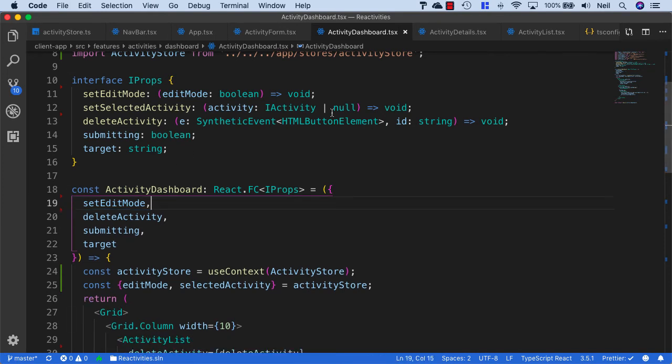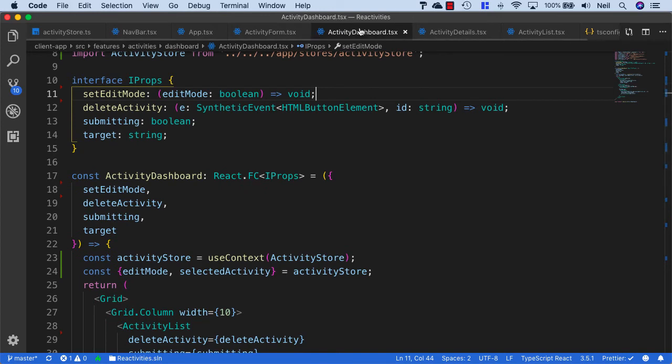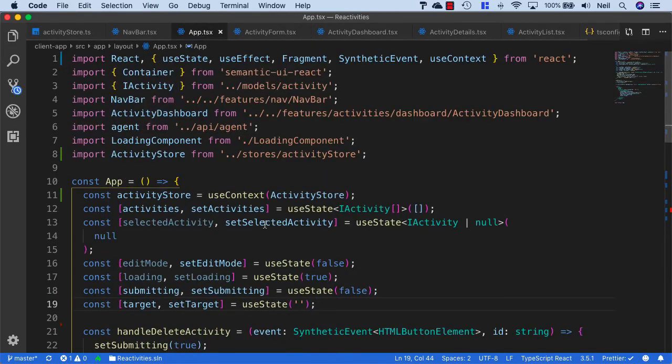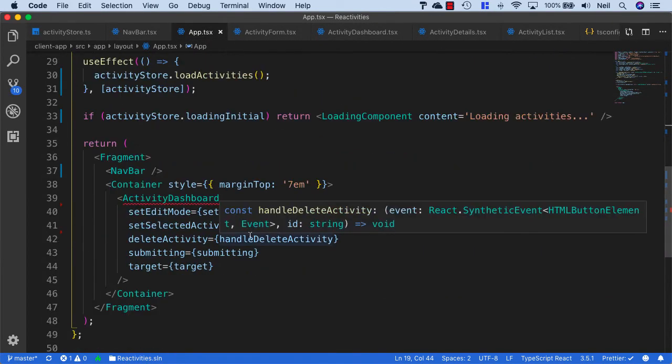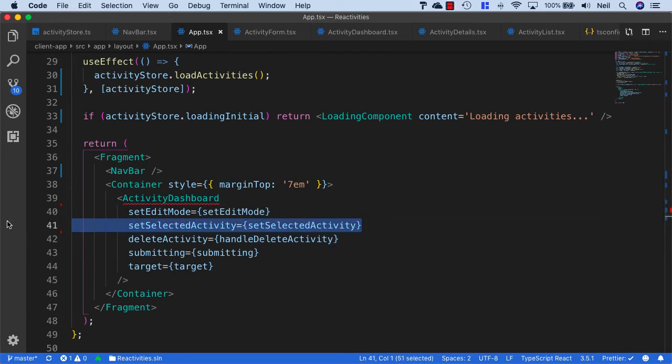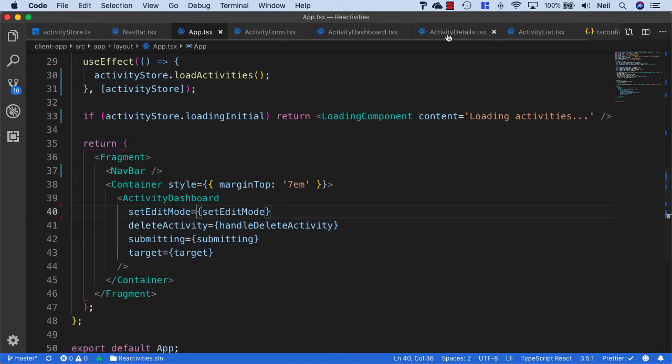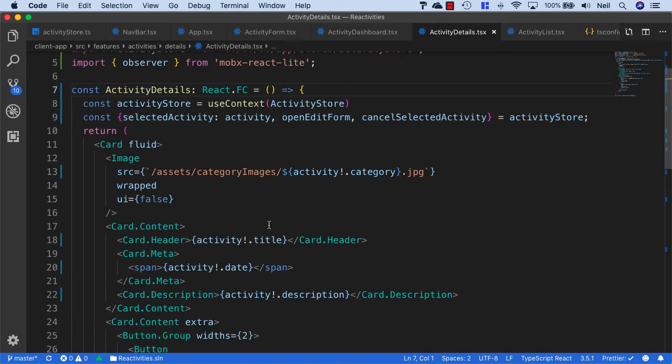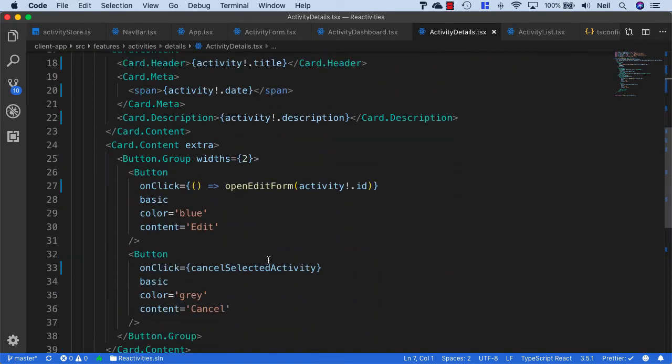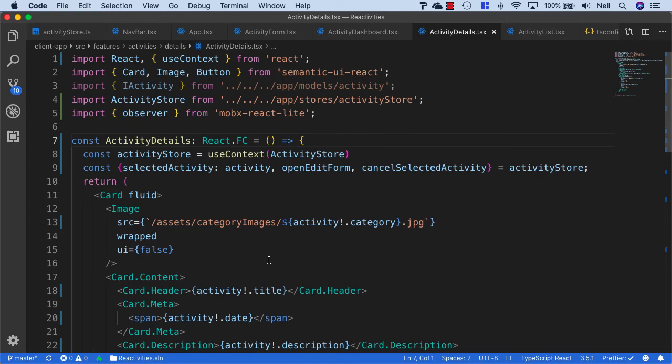So let's remove that. And above the dashboard is the app component, so let's also remove the set selected activity from there as well. And back to our activity details components, and we should be good to test now.